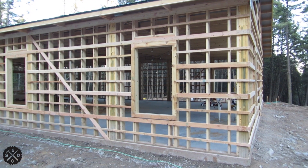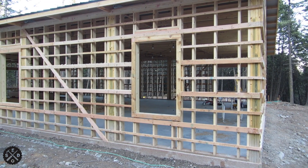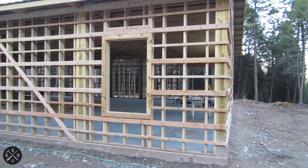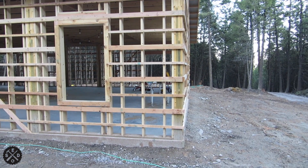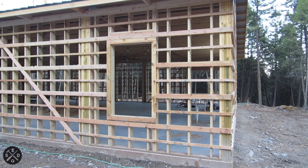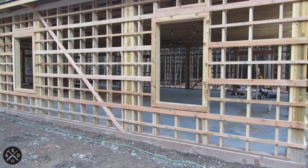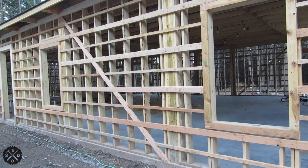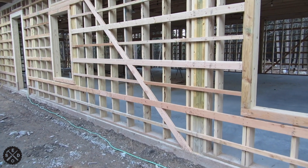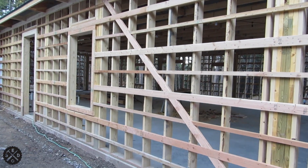You might wonder why I have nailers so close together — they're actually 1-foot spacing now. In my previous video I had done 2-foot spacing, but the siding I'm using isn't strong enough for that much spacing, especially since I'm going to spray foam right up against the house wrap. So I ripped 2x4s in half and put them in between all those. I also did permanent braces in the walls.